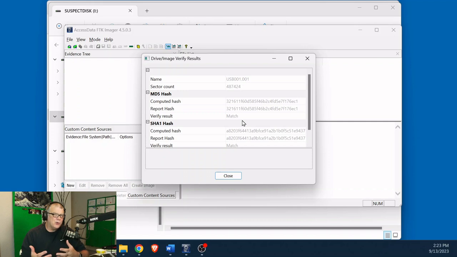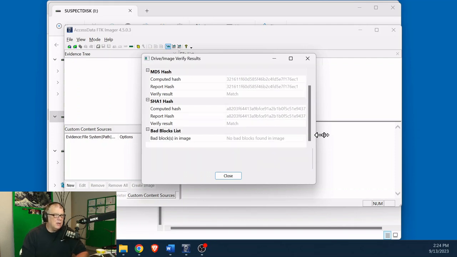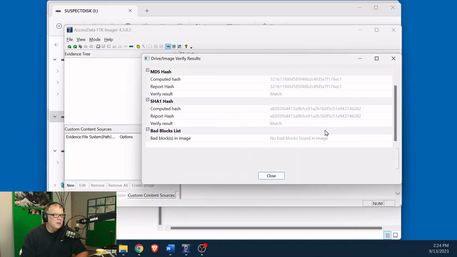Now, I'm not quite sure why, but in the industry, people know that MD5 does have issues. Or, MD5 is an older hash algorithm. There's been known collisions, but it is still used quite frequently. But they are using, let's kind of stretch this out a little bit, they are using the SHA-1 hash value.